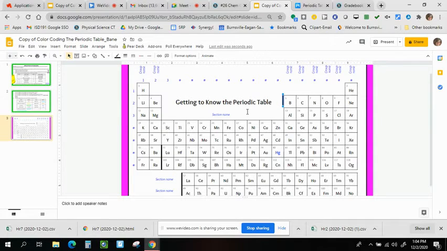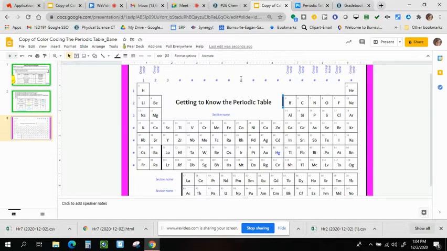Okay, so I moved it over with the arrow keys, but it's not exactly where I'd like it to go. I want it to be on that line next to boron, so it's still selected. I'm going to press Shift and then use the down arrow, and it'll move just really small increments. And what I want to do is to line up those blue dots so that they are right in line. So the middle of the blue dot is right in line with that line.